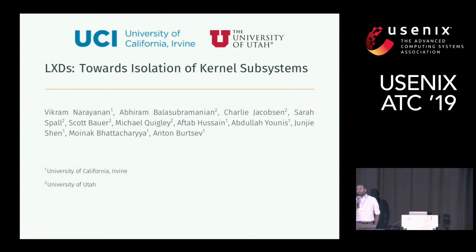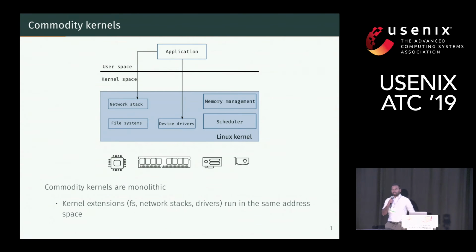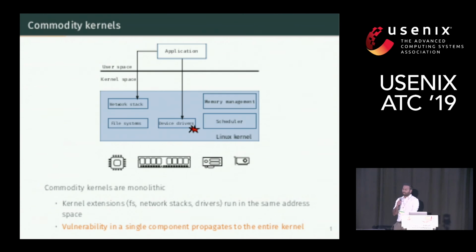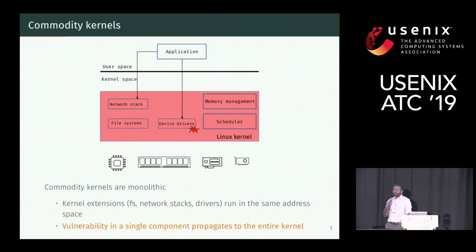If you see, kernels are everywhere, right from smart devices to IoT segments and data centers. Even this room is filled with a couple of screens. With a few tries, you can crack the password. So why is this inherently insecure? Because commodity kernels are historically monolithic, with the kernel and its subsystems such as network, device drivers, and file systems all running in a shared address space, where a vulnerability in a single component could potentially compromise the entire kernel.